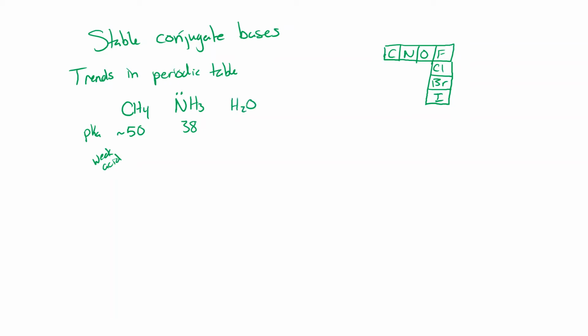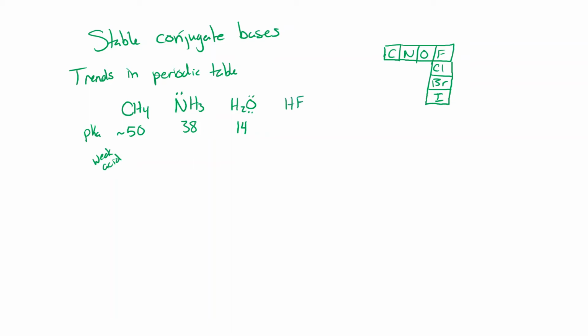Next, we get to H2O. H2O is, of course, water. H2O has a pKa of about 14. Not about 14, it has a pKa of exactly 14, since that's one of those rules that you learn in Gen Chem. And H2O is neutral, so not a very strong acid at all. It will only act as an acid if it's in the presence of a base. But you can notice that H2O is a much, much stronger acid than ammonia or methane. And so the trend continues.